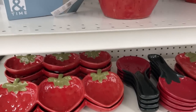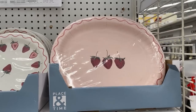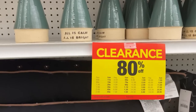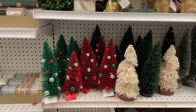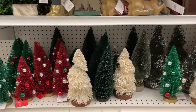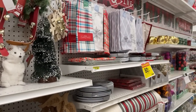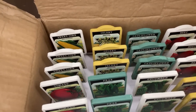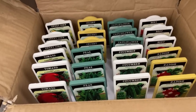I'm getting really distracted. Look at these plates. Oh my gosh, they still have Christmas up. I mean, they're trying to get rid of it. These are so cute. Makes me want to plant my garden. Anyway, why did I come in here? Keep me on track.